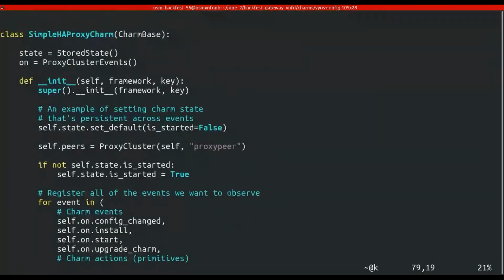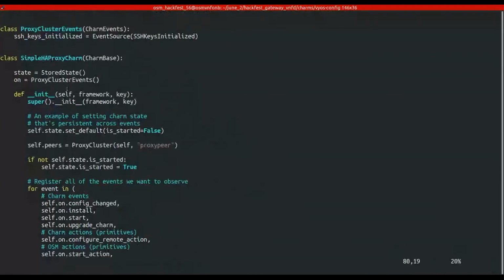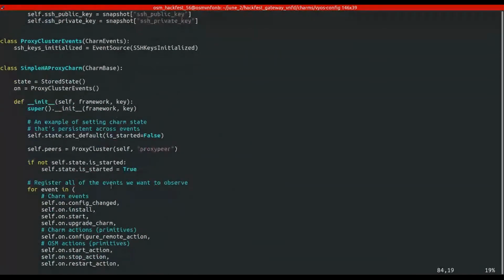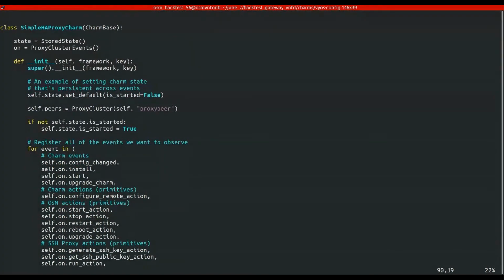So basically, we will have something very similar to what we had before. This is a bit more complex because the proxy charm needs to handle more things. It has to check the credentials that it got from OSM to SSH into the machine, see if the credentials are okay or not, and so on.